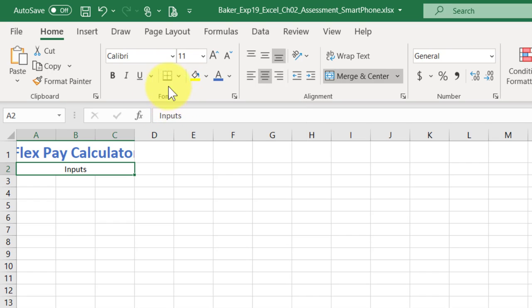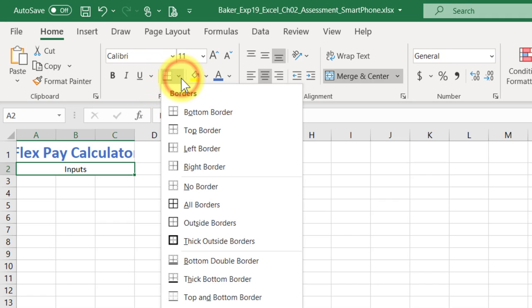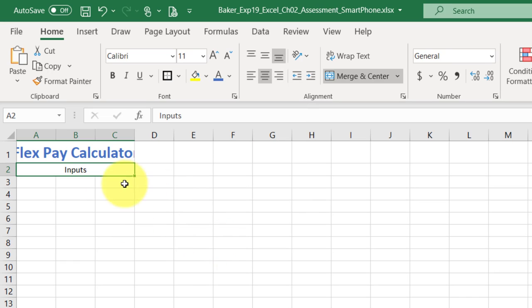Within this font group, here's the border. Click on that little drop-down, and here's the one they're talking about, thick outside borders. Now I can't really see it well, so I click away, and you can see that thick border.